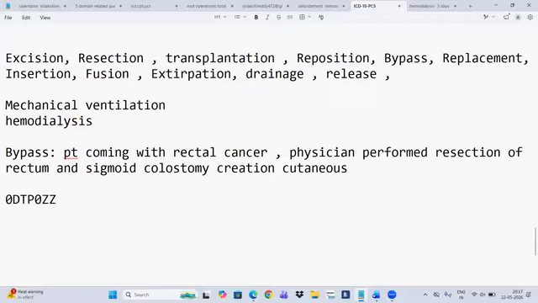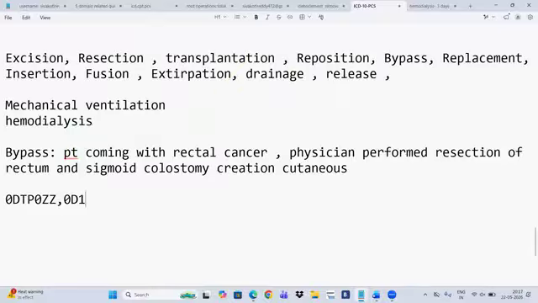Sigmoid colostomy creation. 0D1 sigmoid colon. What is the approach?